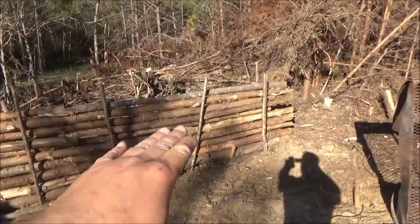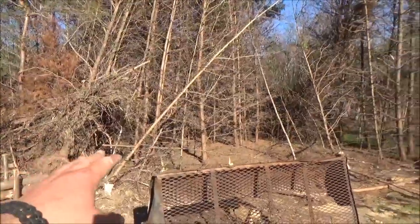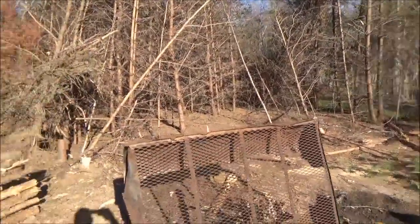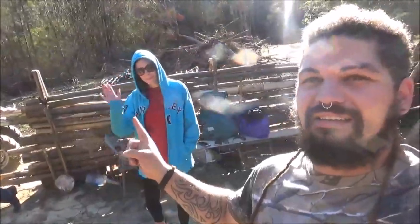Alright, we are striking camp. Done for today, losing daylight, tired, and it's Saturday so I'm going home to party with my pack. Here's what we got done today: got a couple trees, got the wall a little bit higher — it's lining up, getting real close, looking real good. Chopped about three good trees, limbed them up, it about whooped my ass, and made some good lunch. Had a good time. Then my friend showed up and didn't stop complaining. Anyway, till next weekend — the Viking party — all my pack members and new people will be here. We will drink lots of beer and worship the gods. Peace.